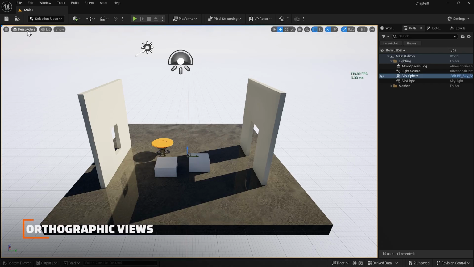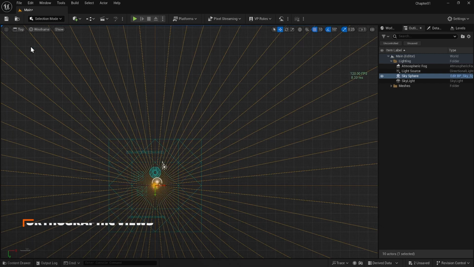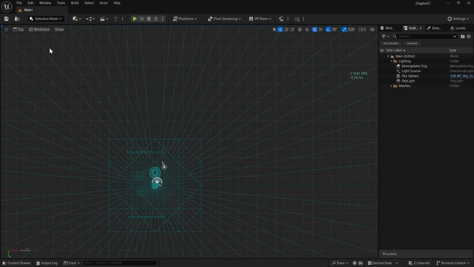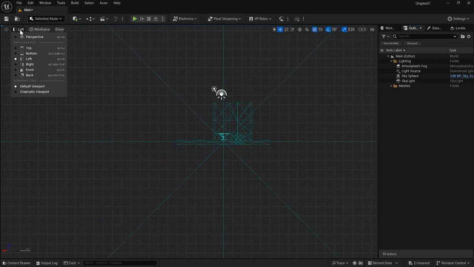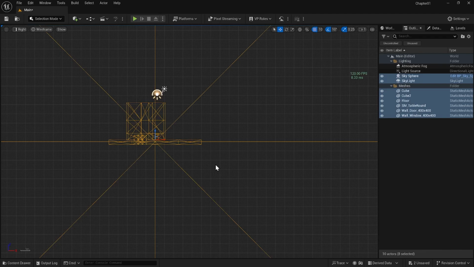Switching views is also useful. From the perspective view, you can switch to an orthographic view like top, bottom, or left views. One of the most useful features in orthographic views is the ability to use drag selection. This means that by clicking and dragging the mouse, a window will open and everything within that window or crossing it will be selected. This tool is not available in the perspective view and can greatly aid in the design process. I'm here to mention another important option.